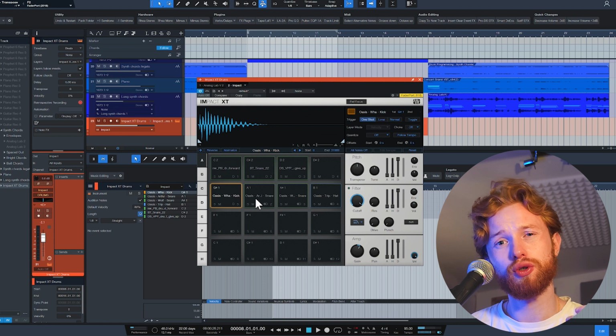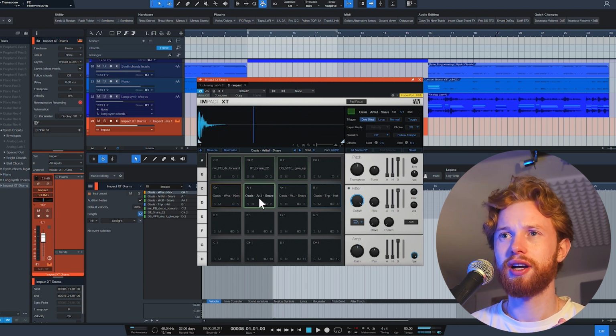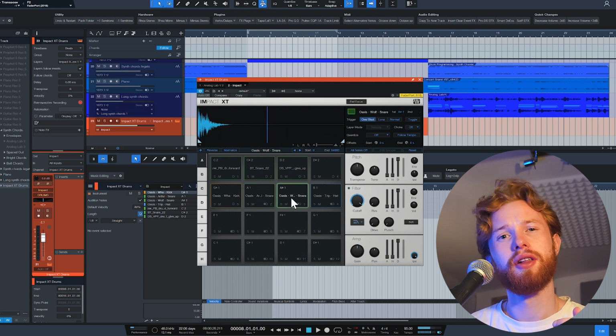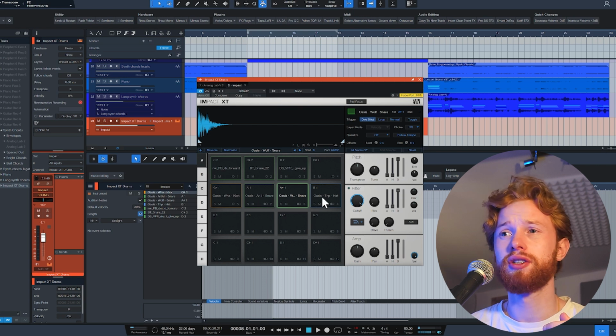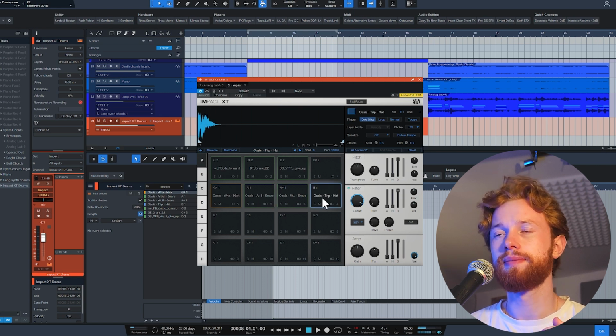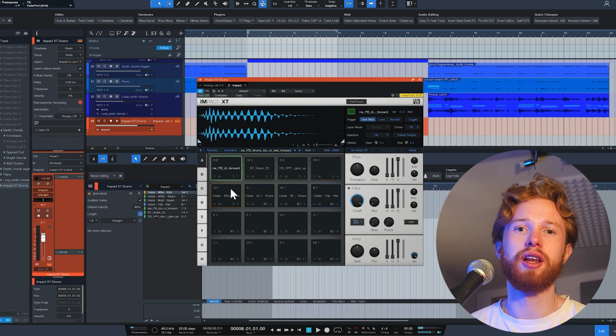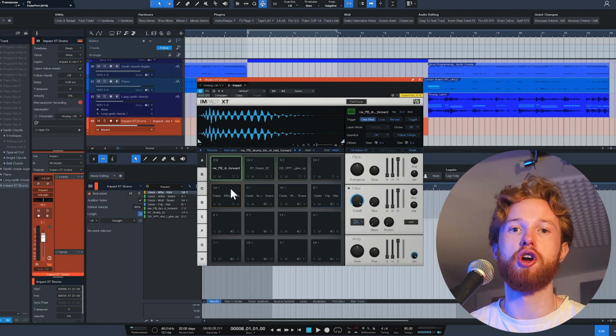Nice little thumpy low kick. Nice live sounding snare, and then another more beefy snare as well to give some variation, and just a nice simple hat. Be really careful with your sound selection. You can really ruin your beat before you've even started programming anything just by having the wrong sound. So try and get things to fit together.